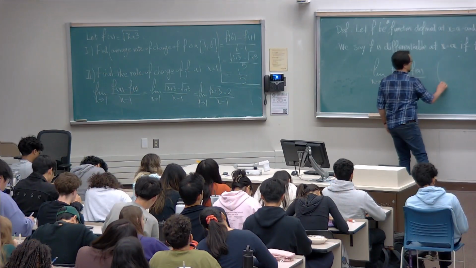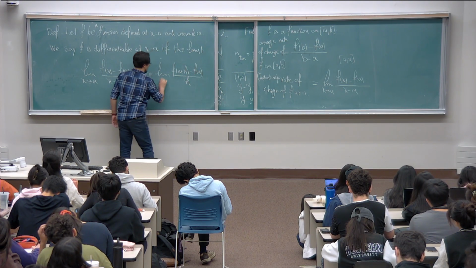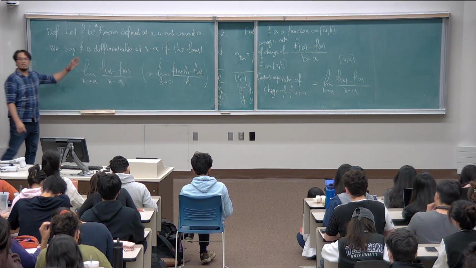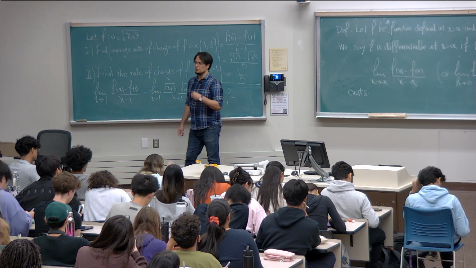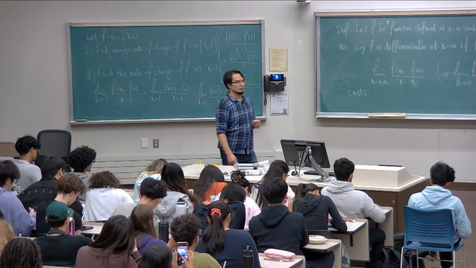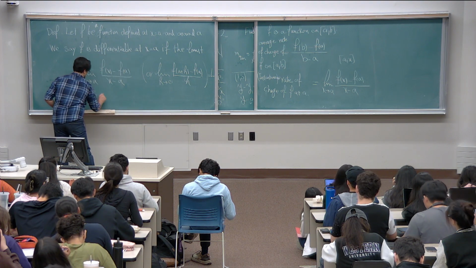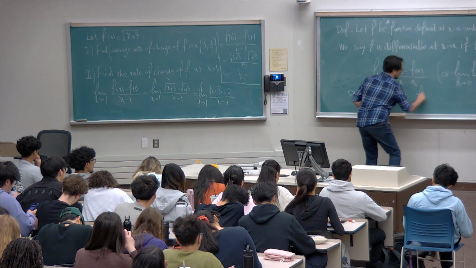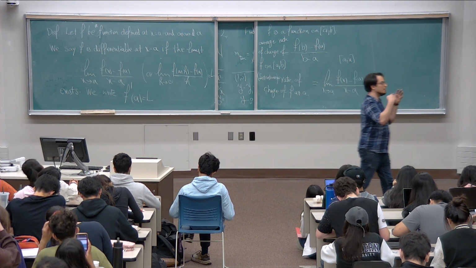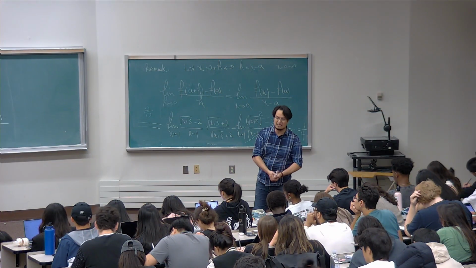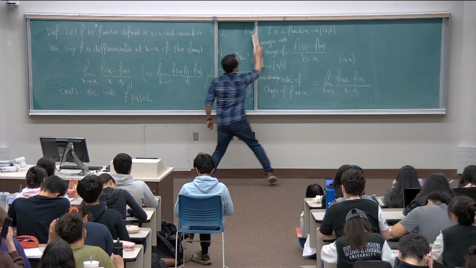Or equivalently, limit of f at a plus h minus f at a divided by h as h goes to 0. If this limit or equivalent version of that exists, we call the function differentiable at that given point. If this value is equal to L, then we write f prime at a is equal to L. So we want a clean notation for it. I don't want to always write this limit. If that exists at that point, instead of writing the whole limit, we will use this notation, f prime at a is equal to L.